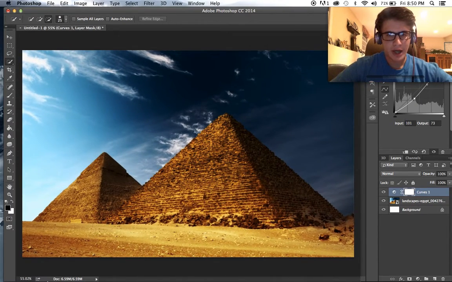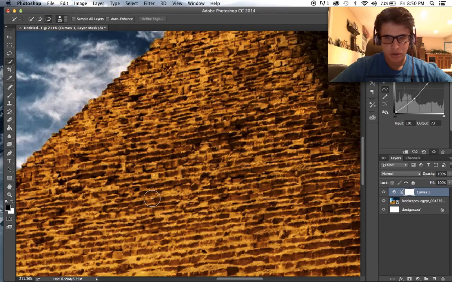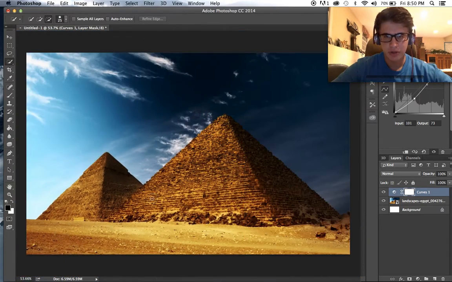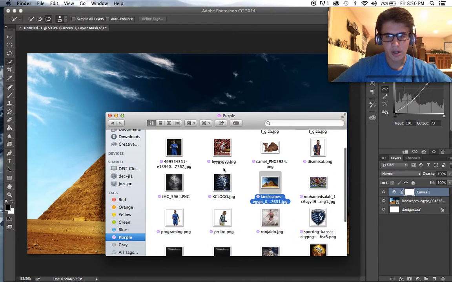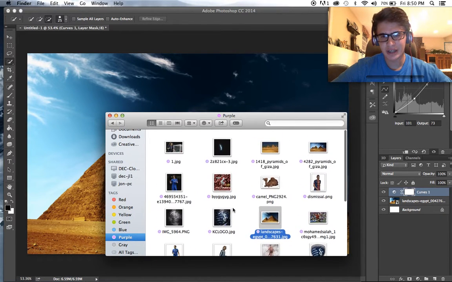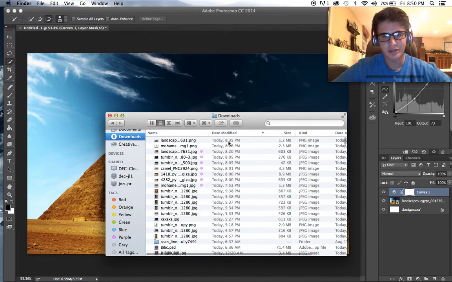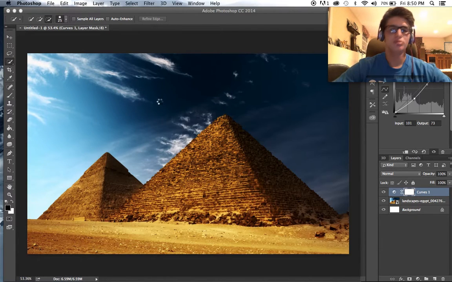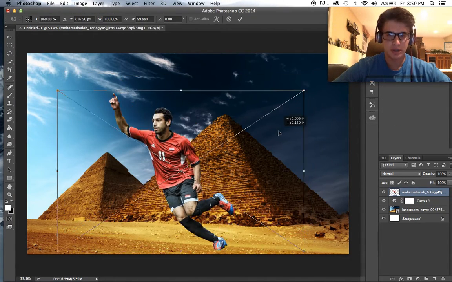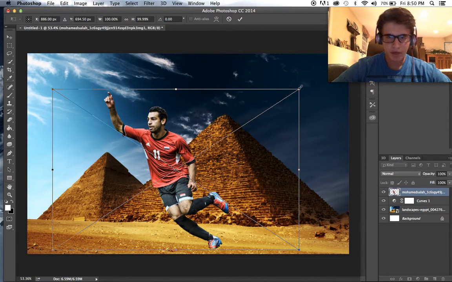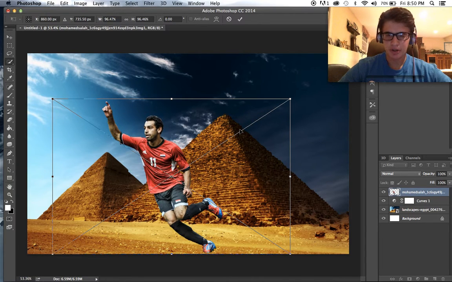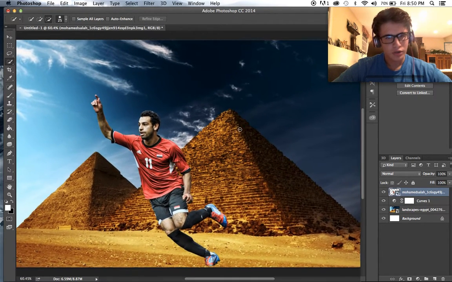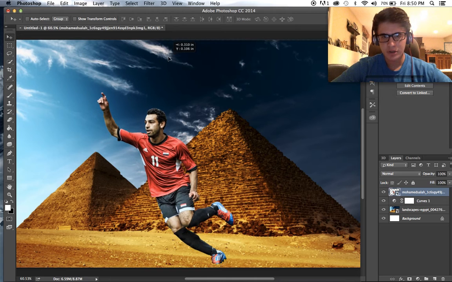So now what we are going to do, as you can see, there's our pyramid, these pyramids of Egypt. Just wanted to make sure the coloring was as I wanted it. I already have a PNG here. It is skinned slightly, it's not too heavy of a skin, but once again, just for this video, so it's not me talking for an hour. So we have Mohamed Salah in his Egypt kit, and just going to pop this in here in the foreground.